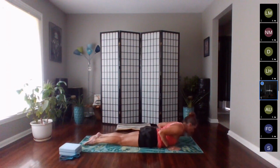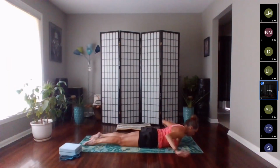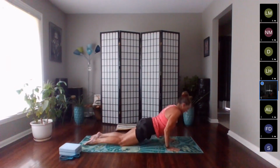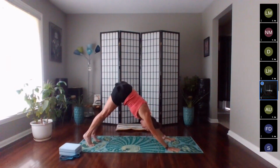Inhale up, baby cobra. Reach the arms out and rotate left. Hold that twist, nice active legs. Come back to center. Place the hands underneath the shoulders. Push back up. If you need a break, come to child's pose or back up into your down dog.